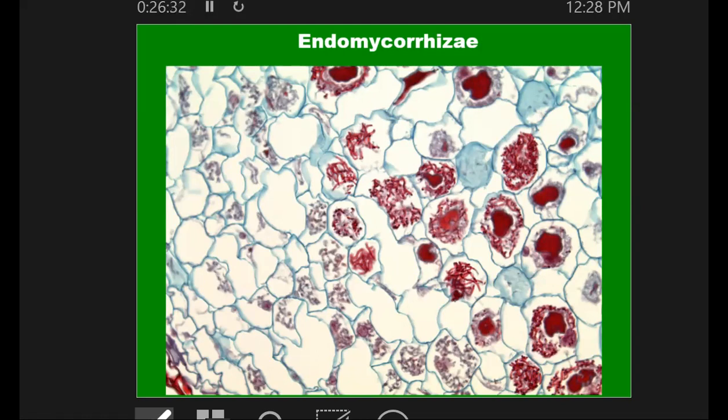When they've done electron microscope pictures of what's really going on between the fungal hyphae and the root tissue, it turns out the fungal hyphae aren't in the cells, like floating in the cytoplasm. They're not doing that. But that took very careful technique and an electron microscope to tease that out. So that's why you see so many published things saying endomycorrhizae grow in the root cells. And that's not entirely accurate.